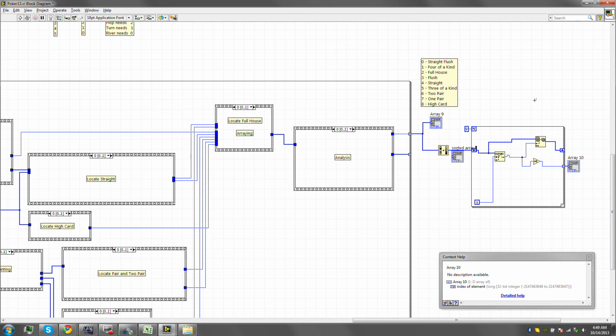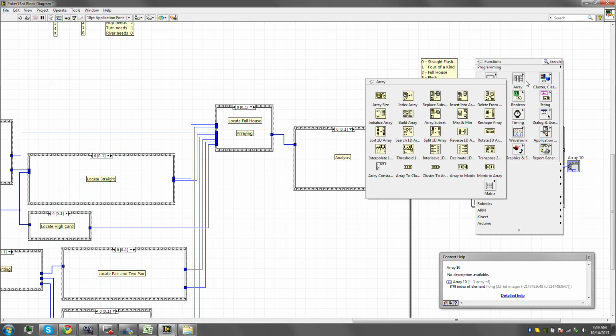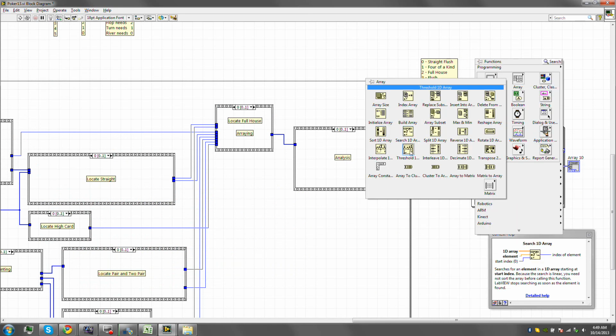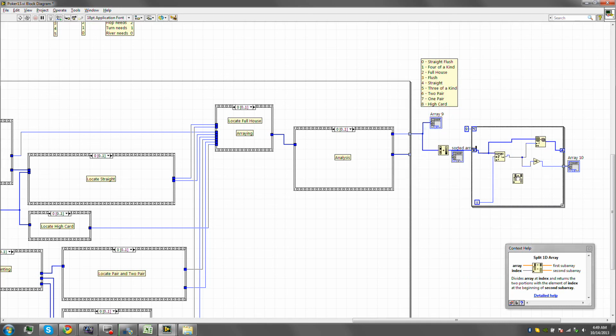I don't like this. Let's do a split. Sort 1D array, search 1D array, split 1D array. So split this array at this index. Let's see. First subarray, second subarray. So we split it.